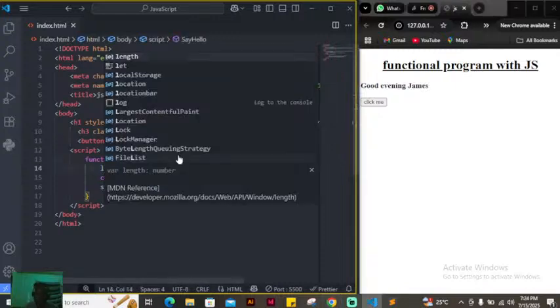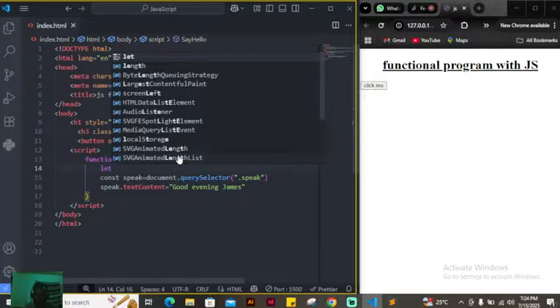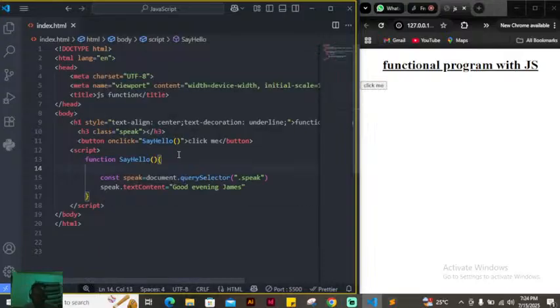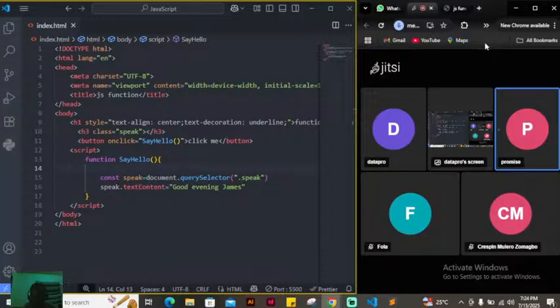Let's say I have more syntax here. Okay, I have a question. Regarding what you talked about, const speak equals document.querySelector, from that place I didn't understand it. The one that started with const and then speak equals document dot, the query selector.